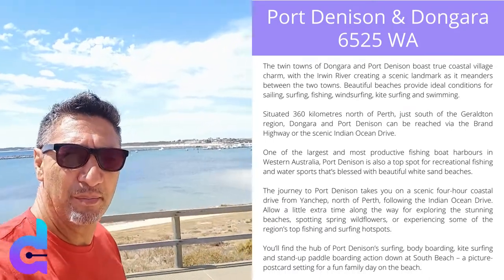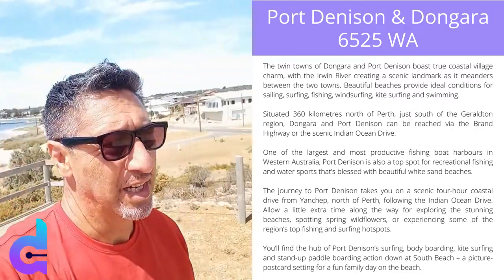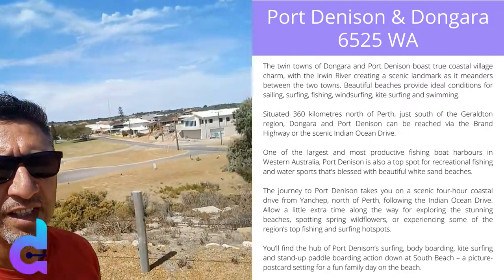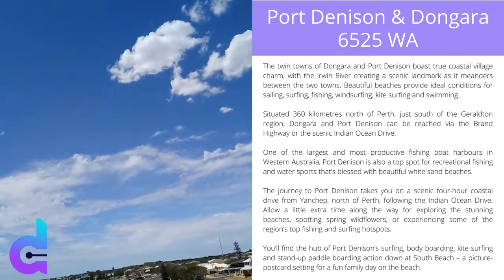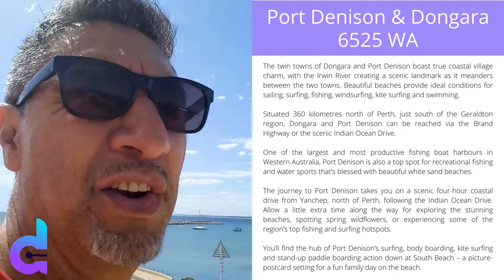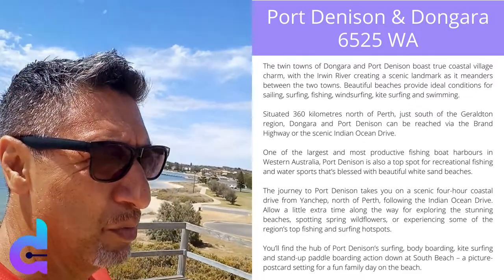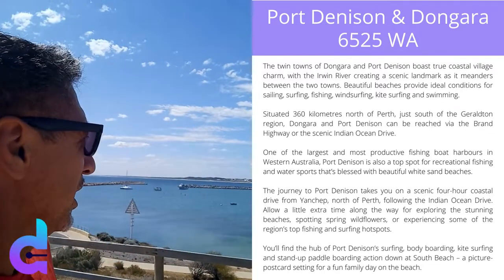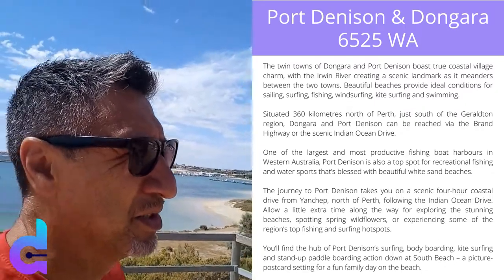How are you going? So here we are in Port Denison. As you can probably hear, it's quite windy. It's the Indian Ocean out there and the township over here. So this one's a little bit bigger than the last one we went to. Port Denison is actually the largest regional town on the list of locations that suffer blackouts well beyond what they should be. We're looking at a plant of around about 5 megs to get this town into a stable situation.